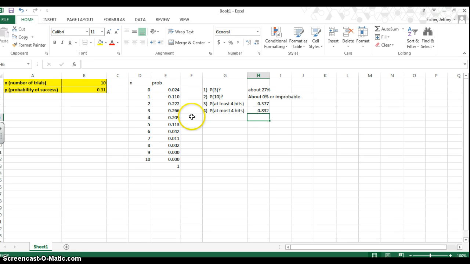So, quick, easy, quick and dirty way of doing a binomial probability distribution. We're going to use this. We're going to avoid using the textbook. We're going to avoid using the formula. This is what you're going to rely on for binomial probability distributions. So I hope this was helpful. Again, try it. Choose an n number, choose a p-value, plug it in and see what happens.